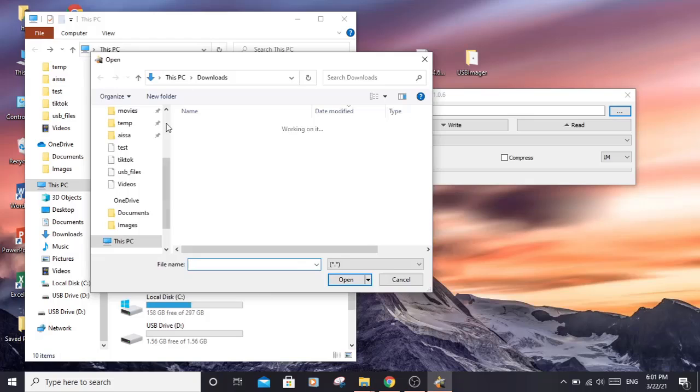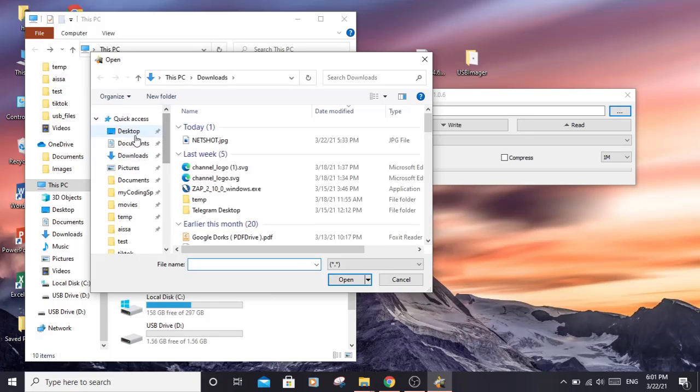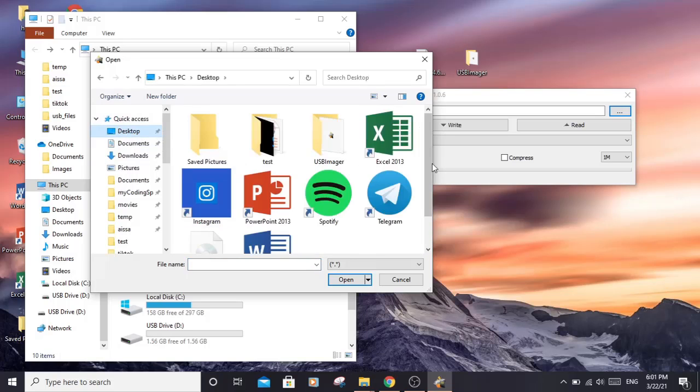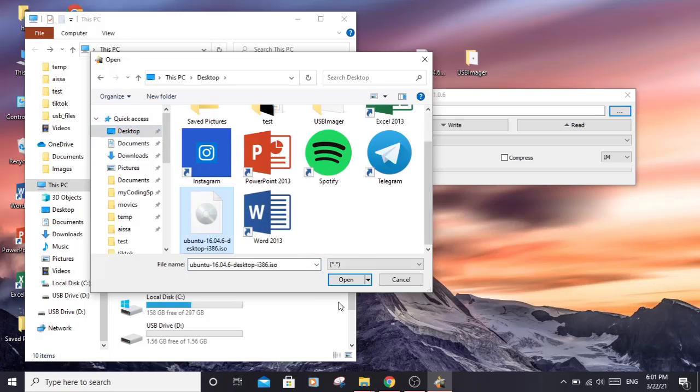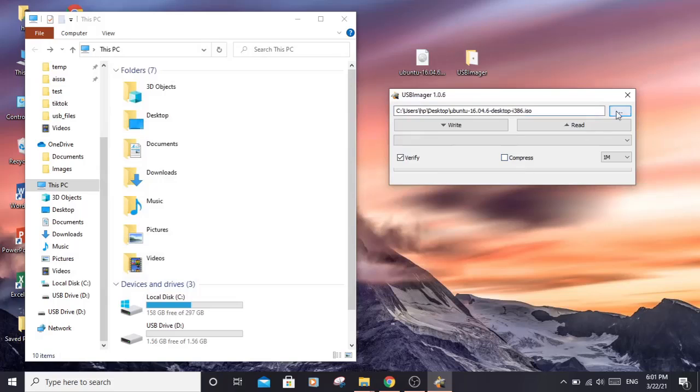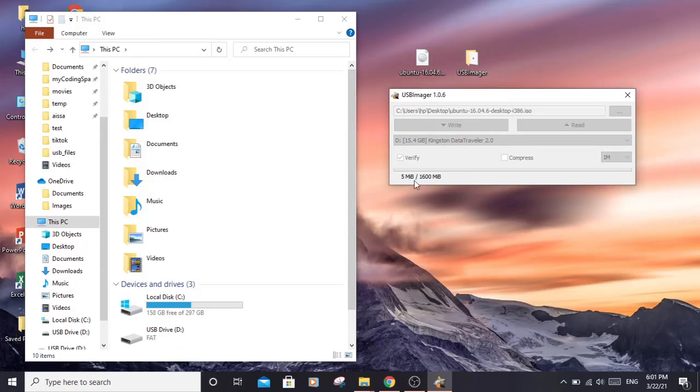So just go to the desktop and select the ISO image. That's the file. I'm going to hit open. Now from this drop menu, you want to choose your USB and click on write. This will start creating a bootable USB from the ISO.